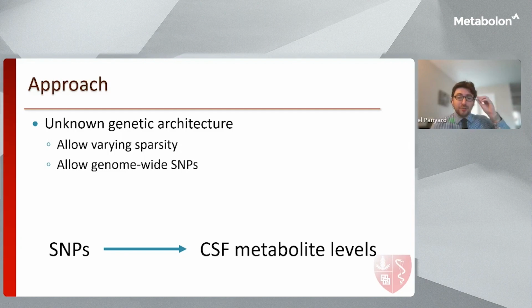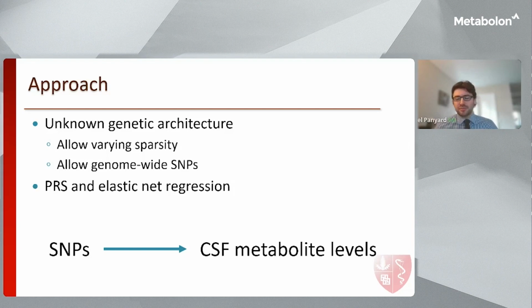If you're predicting protein levels or gene expression, it's reasonable to look at genetic variants located within or near the gene for that protein or that transcript. Metabolites don't map to the genome. So when we're building these models, we have to allow for SNPs or genetic variants from across the genome. And so that just adds a little bit more computational challenge to it. You also have to allow for varying degrees of sparsity. Some metabolites only need a couple of genetic variants. Some are more polygenic in their regulation. So you have to be flexible in what you use.